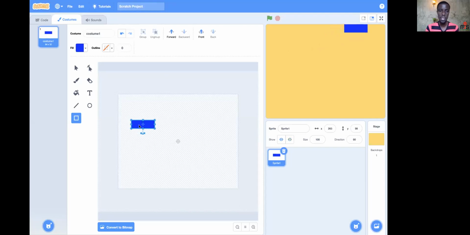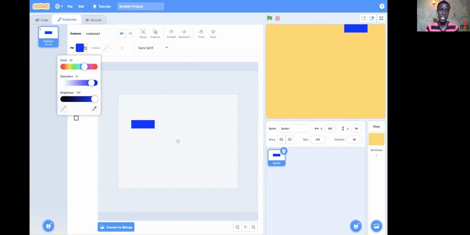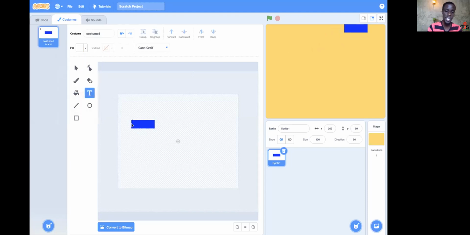Then you just come and click on text here. Under text, you change the color, because if you write blue on blue, it will not appear. So the color of the words should be, let's say, white. If I change to white, then I click in the middle of my box here, and I just say register. Or even register is ordinary. Let me use sign up. And I just locate this.